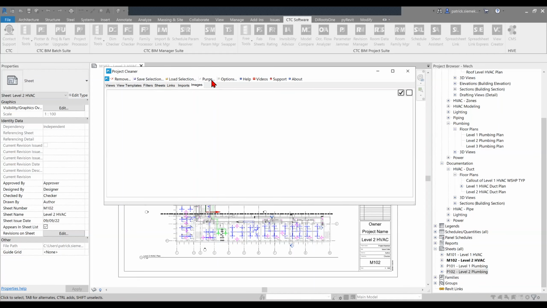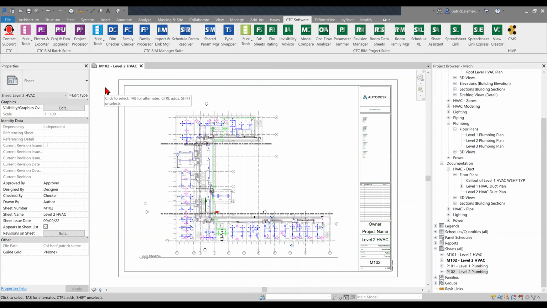You also do have a purge tool. This just goes to the native Revit purging option. So it is another way to quickly get back to, let it be, purging out families from the actual projects themselves. So you do have Project Cleaner as a free tool to use to help quickly clean up your own project or clean up any project that you are receiving from other clients or consultants.